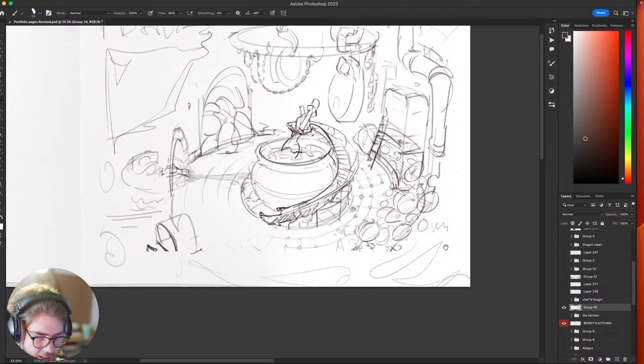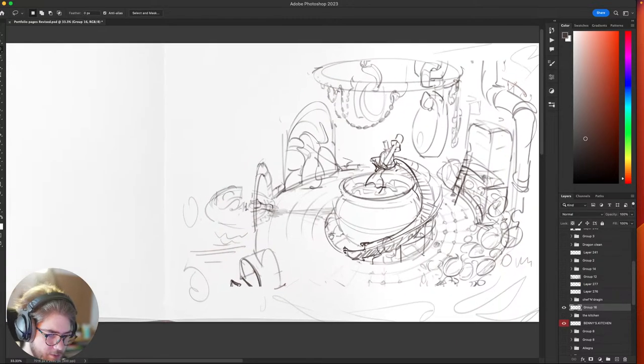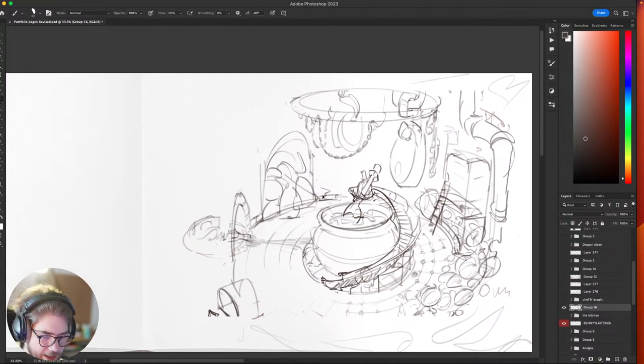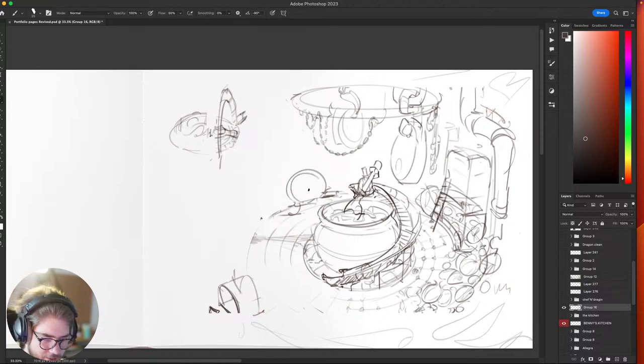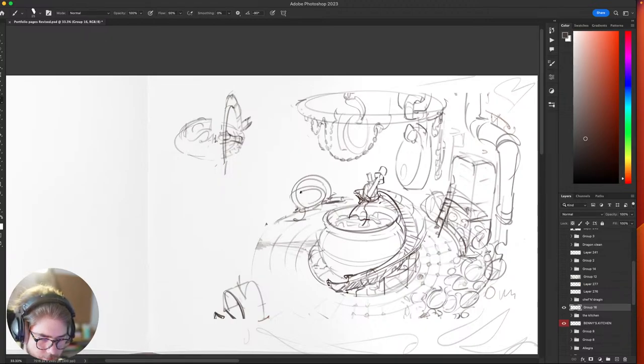Okay, so we were kind of jumbled and a little bit messy last time, so we want to think about what we could do here. Let's cut some of the bulk out, some of the scribbly bulk. It might be that we want to show the dragon hutch a little closer. We already saved a version of this, so we're fine. Maybe the little dragon hutch is actually here so we can see inside, because we want to be able to see our little dragon friend sleeping away. All curled up, all cute. His little head poking out, right?